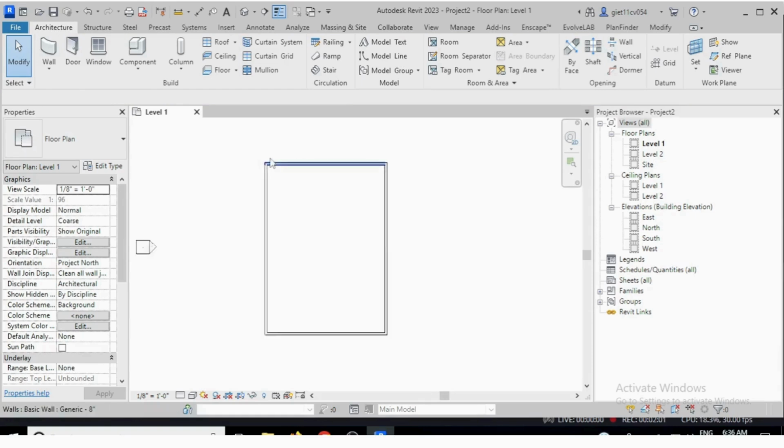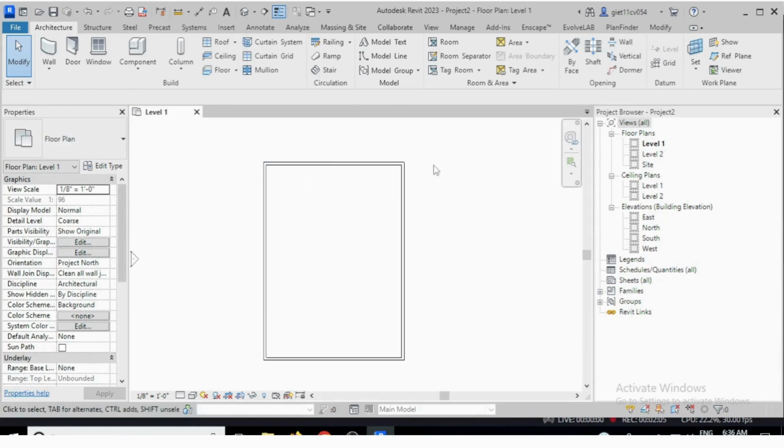After drawing the boundary area, you have to go to Plan Finder. You will see in the menu bar that Plan Finder is there.